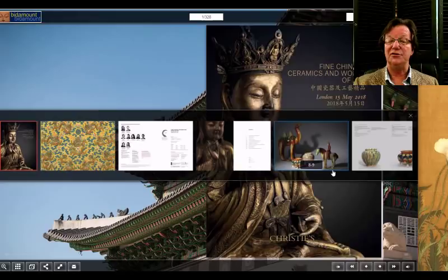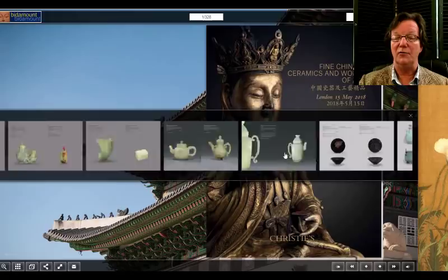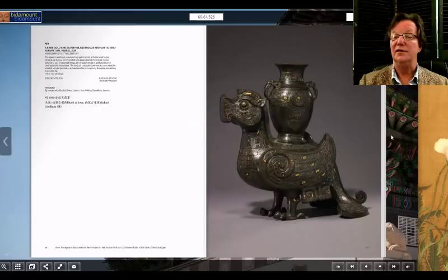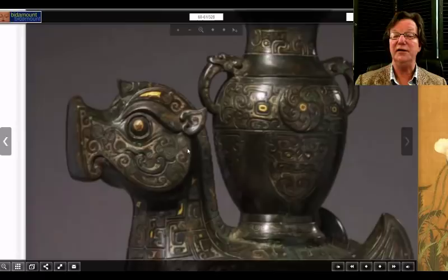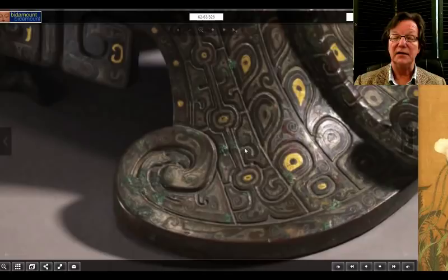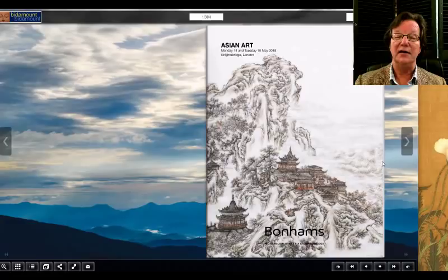Christie's also has their general online sale — a much larger catalog of about 280 lots with more general goods. There are some very nice jades, some excellent celadons, and what I think may be the best thing in the catalog: a really fabulous Ming dynasty bronze inlaid with silver and gold — just an elegant thing. It's estimated at 145 to 210 thousand dollars, 14 inches in height, which is a big bronze. The casting looks really excellent and it's superbly done.